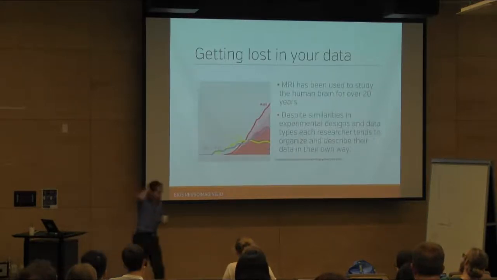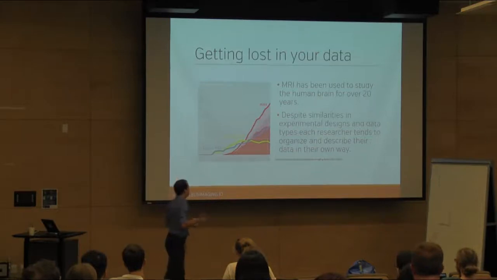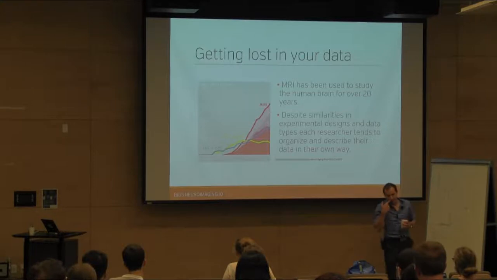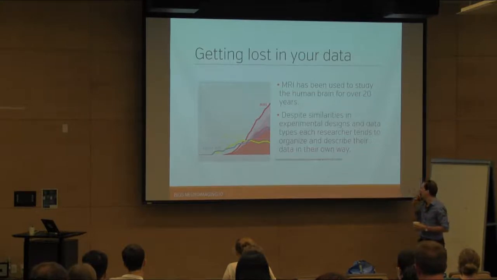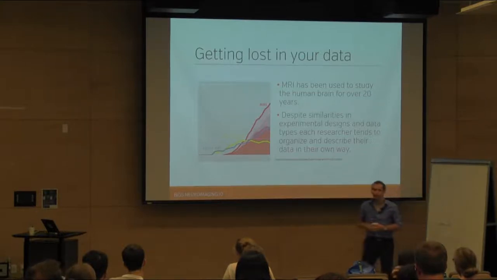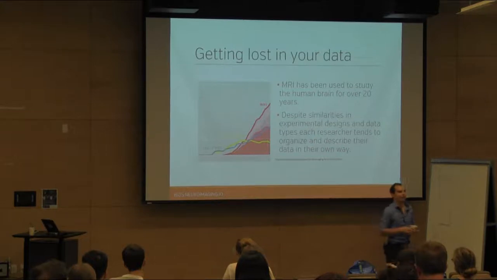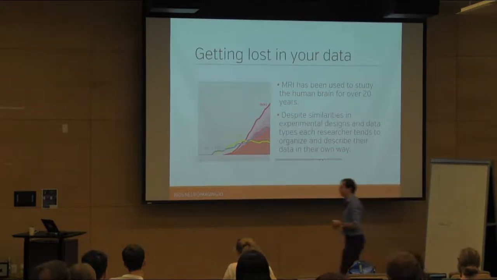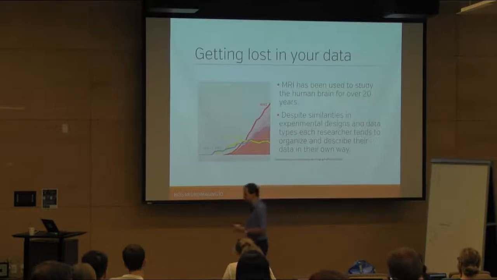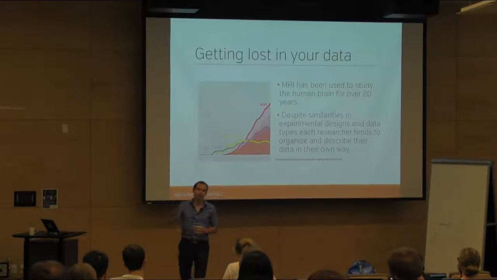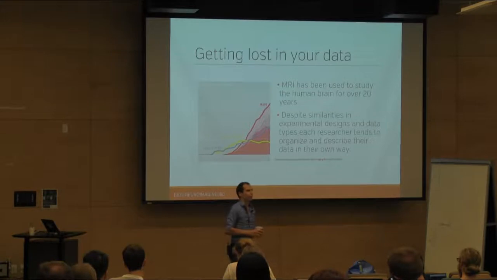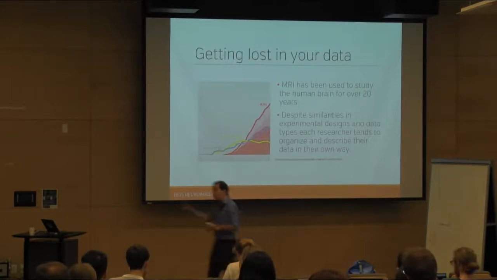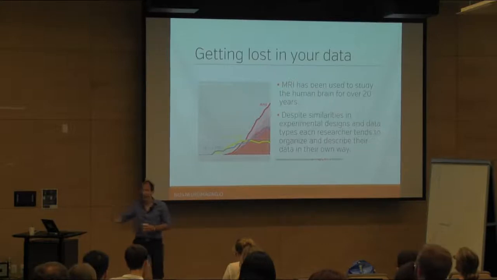Well, fMRI has been done for over 20 years. It's hitting almost 29 now. And during that time, we had an explosion of papers. There are so many studies in so many different cognitive states and paradigms being researched. MR itself is even older, and it's being used even more, orders of magnitude more, especially in the clinic when we talk about structural imaging. So there's a lot of data coming in.